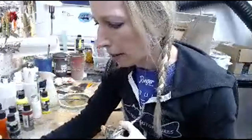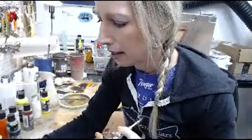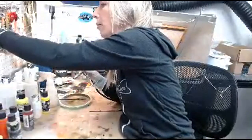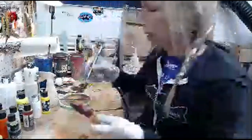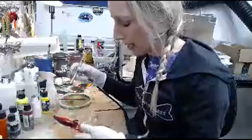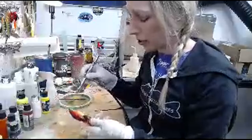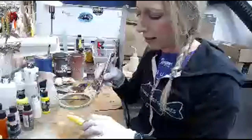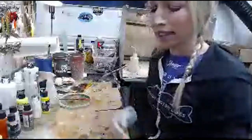Can I hold it to the camera closer? You mean when I'm painting, Chris? Probably not. It's just too difficult. I can show you after I spray what I did, but I can't just hold it here and paint. And if I set my camera up so it's facing down, then no one can see, and people don't really like that either. So we've had this discussion on my Facebook page this past week and came to the conclusion that we're going to leave it how it is, basically.